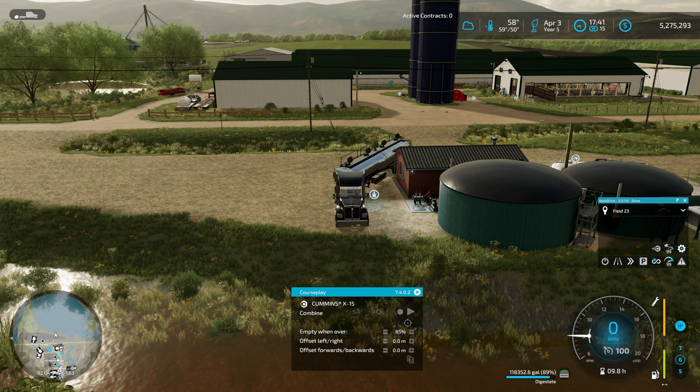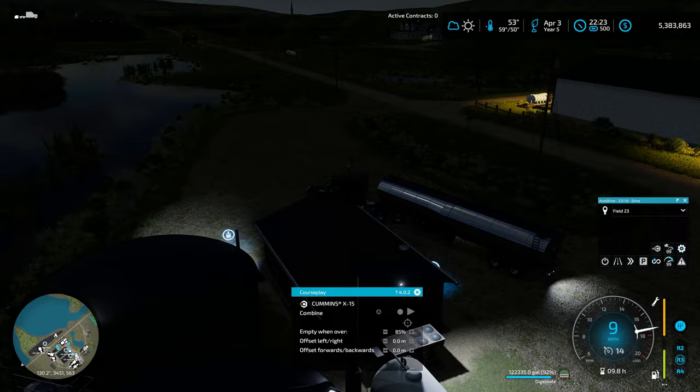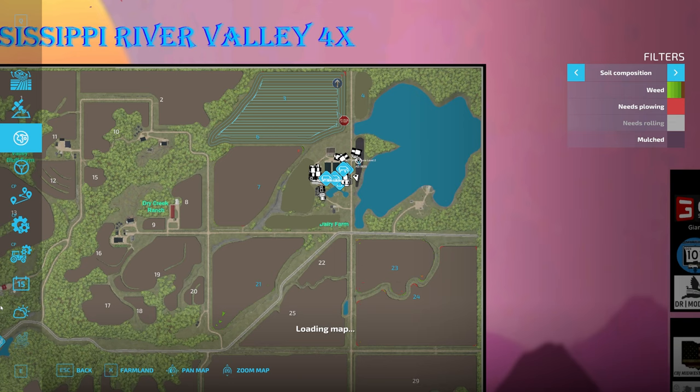So with that, I don't see any reason why I can't turn the speed up a little bit here. And we'll start moving through the night. We need to get into May before we're going to have our next jobs to do. It looks like the BGA is finally empty. So we're going to take the semi here and send him into town to sell off this load of digestate.